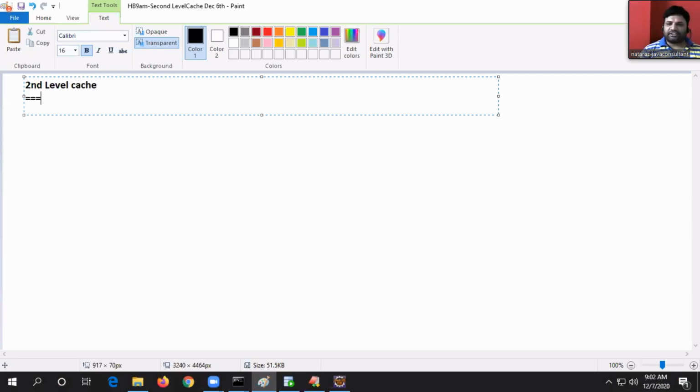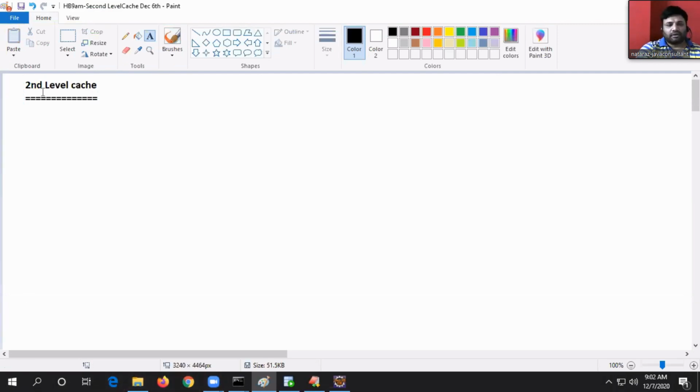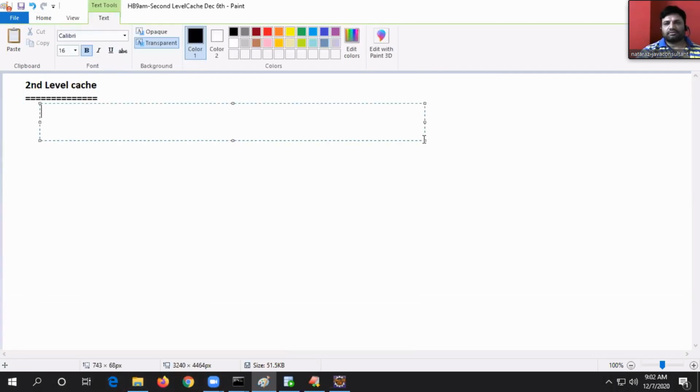Second level cache, guys. Everyone remembered? Hibernate supports how many levels of caching? Two levels of caching, right? It is associated with what object? Session factory object.